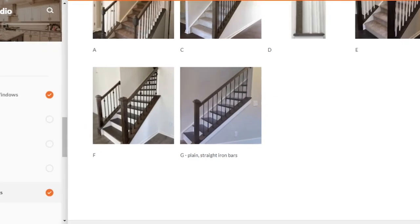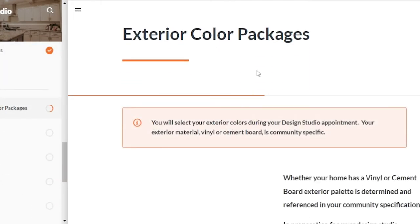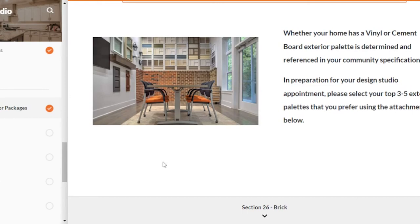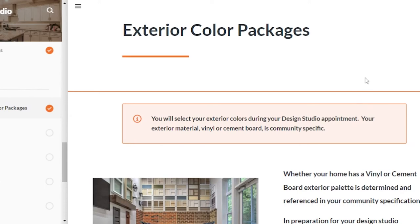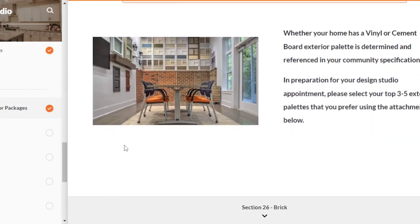Very classic for me. But again, so many options. You could also see the exterior color options here. Our home does have siding. There is actually a folder, not a folder, but a brochure essentially that they give you. So even though they're not, maybe this is what they changed in October, because when I was looking at this website in August, I could actually see the colors on this site. And they don't have them up here anymore.